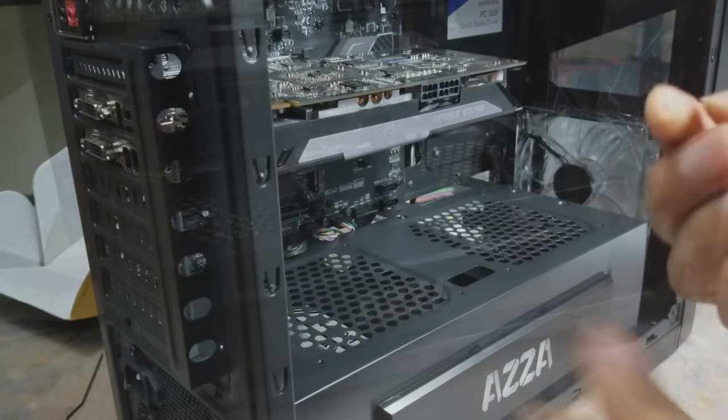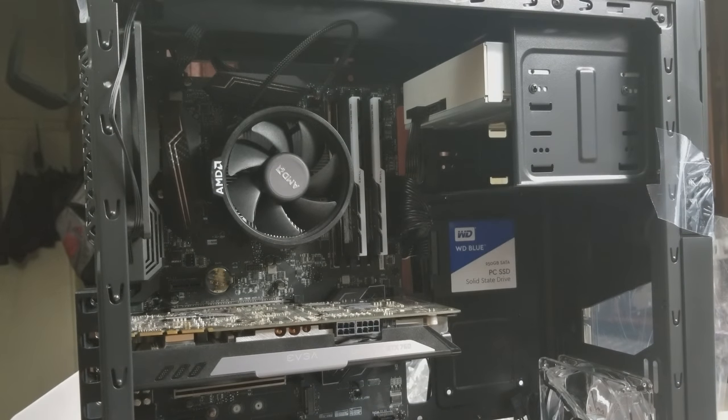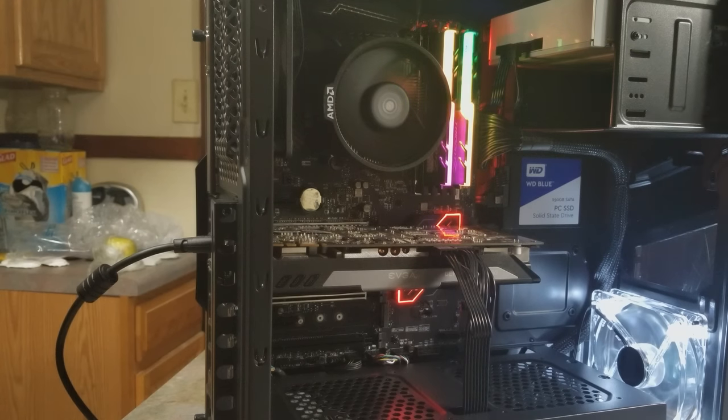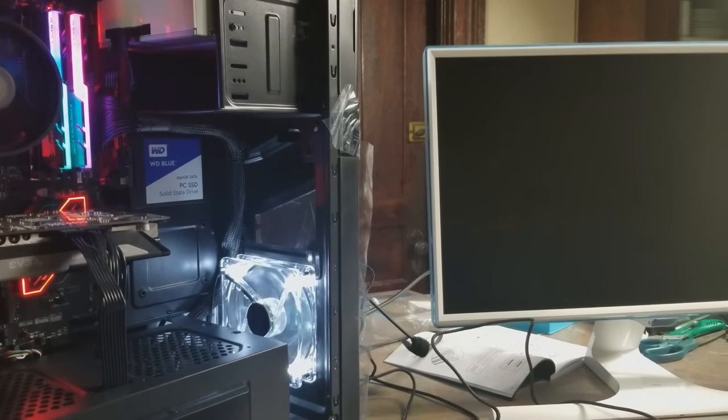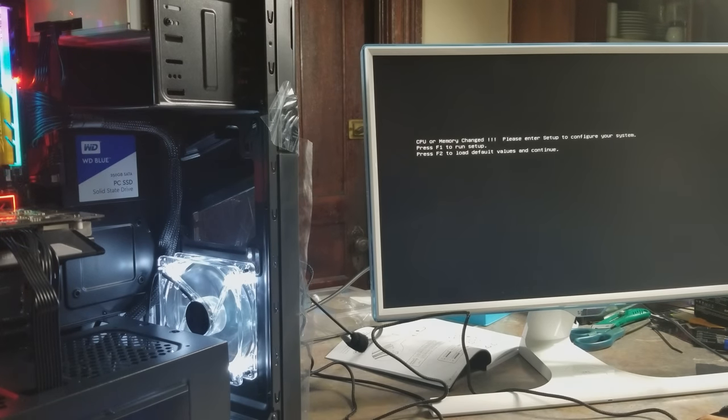Now that all of that is done, we're moving on to testing — making sure it boots — and thank god it does. That is all that matters. If you're building your first computer and you decided to watch some of my video, you probably didn't learn much of anything, because there isn't much to teach. It's so simplistic. If anything, I'm here to encourage you to take the dive and let you know it's simple.